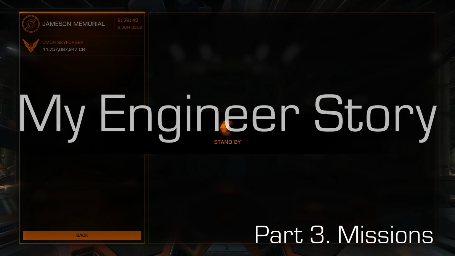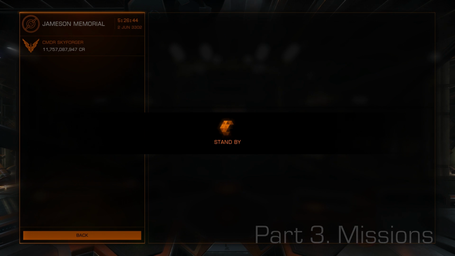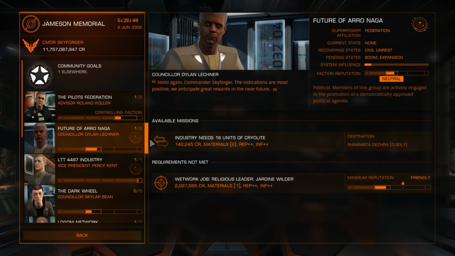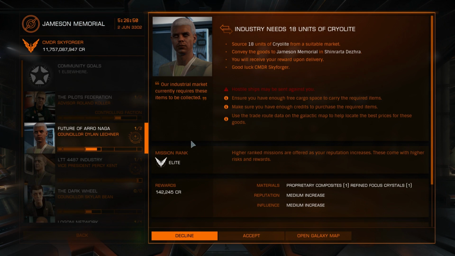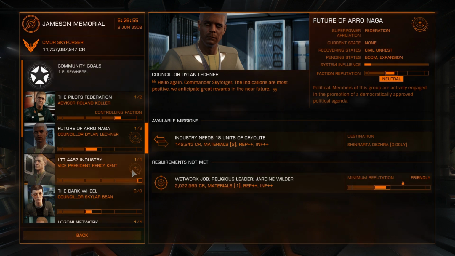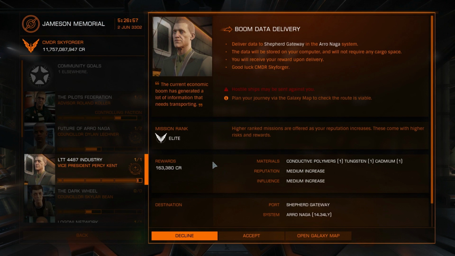Greetings. Today I want to talk about missions, because missions are a very good source for obtaining different materials and commodities needed for engineer crafting. I would advise you to make a list, check blueprints and see what you need.